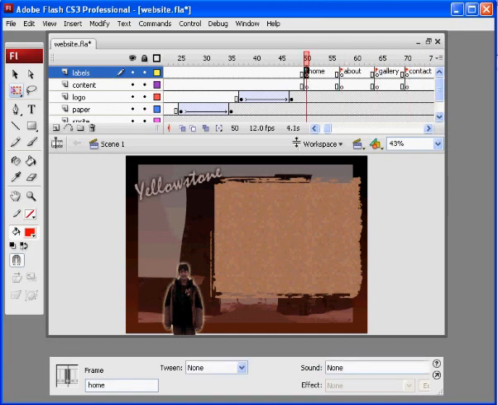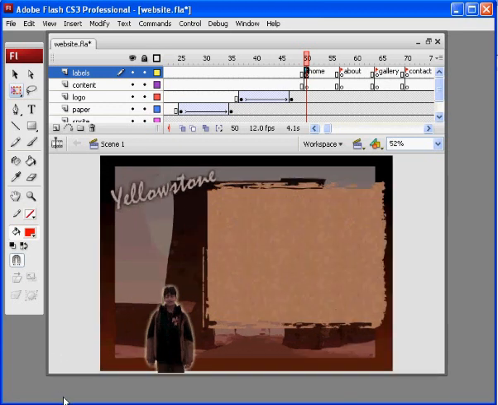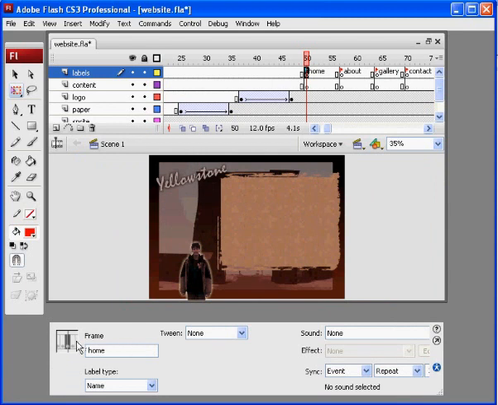What is a frame label? You put it in a keyframe. You click on that keyframe, go down to the property window, and there's a place for the frame label in the property window. Notice I'm on the frame. When I click on the keyframe, the property window reflects the frame. And home is basically where the frame label goes right here. This is where you put in the frame label.